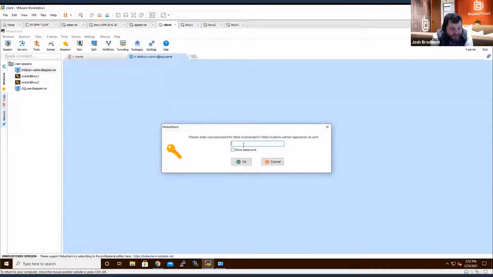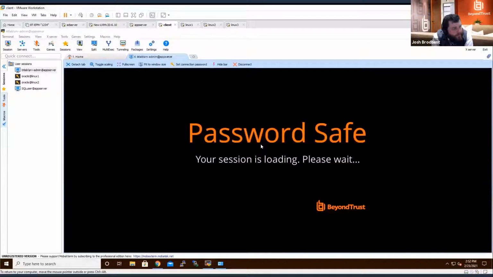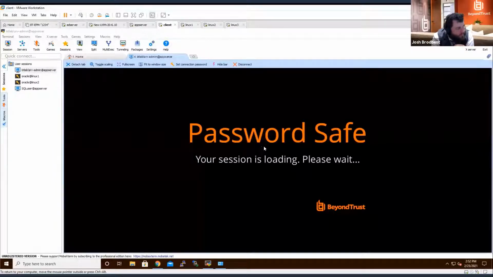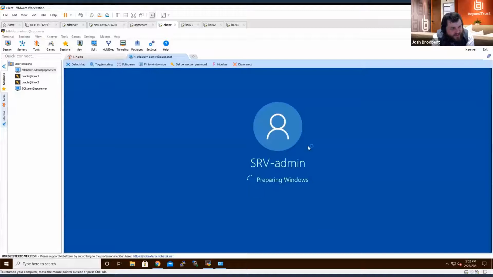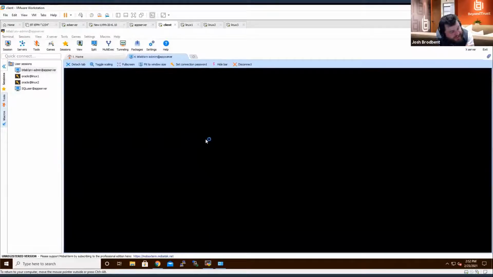credentials or our standard user credentials to be able to log into this Windows box. As you can see, there's a special string there. And as we type in this password, it's going to just grant us a session as an elevated user on this app server. You can see it's loading our session. As this loads, this has all been done in a VMware workstation environment. So some of it loads just slightly slow, but as you can see, we are now in this system, and we're in this system as a privileged user.